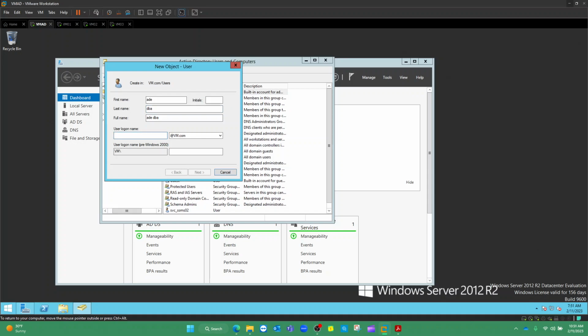Different companies use different styles. Some companies will use the first name dot the last name. Some will use first name underscore the last name, or some will just merge both together. So it depends. But we are just merging them together and saying ADDBA. You can use whatever you like, but if you want to be consistent, please stick to this.